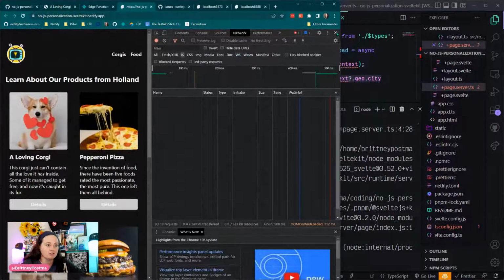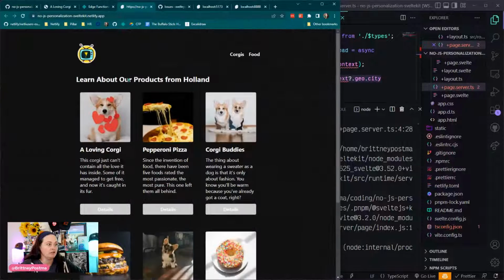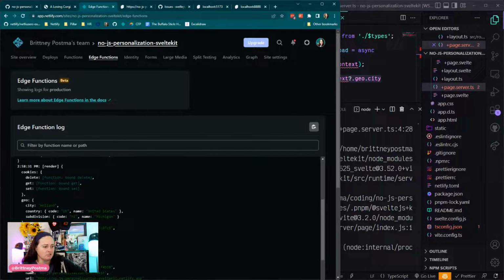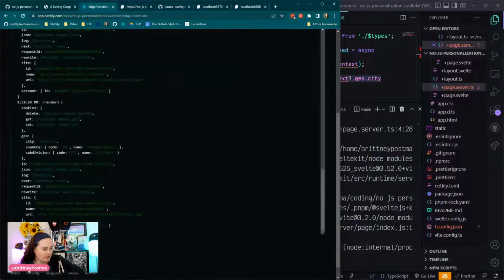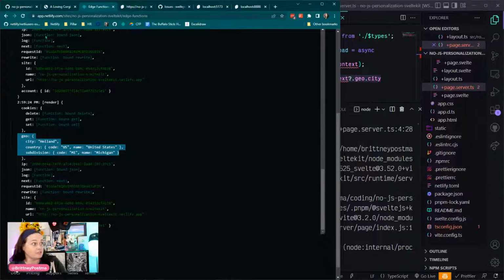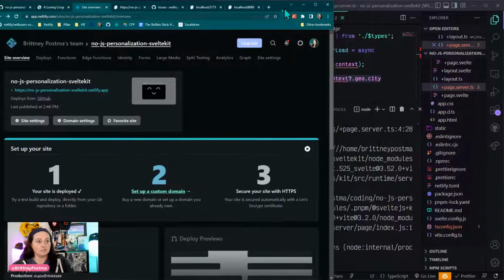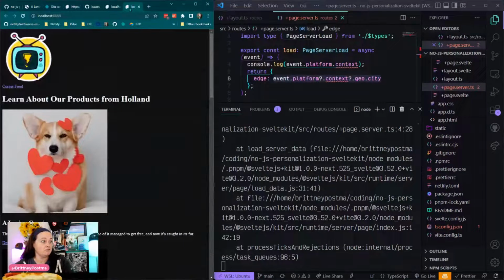No client-side JavaScript. And it's rendering my city on the edge, returning our backend function. I'm still super freaked out by that. It's weird. Here we go, it updated. That's strange. Okay. Edge functions working, Netlify Dev not working.